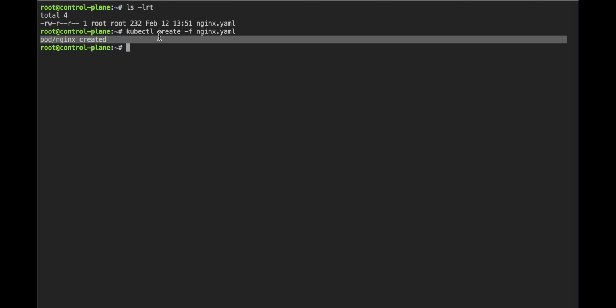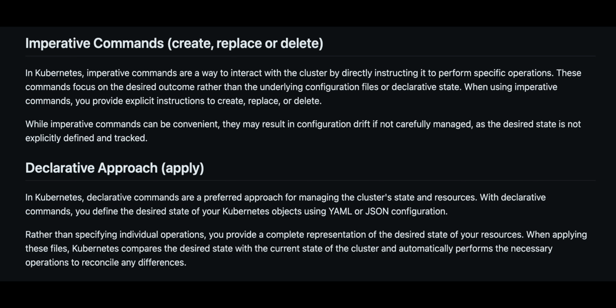If you have the manifest file with you, you just go ahead and apply or create the command. An alternative approach is to use the declarative approach. If you do not know what the imperative and declarative approaches are, let's talk about that. Imperative commands include create, replace, or delete.